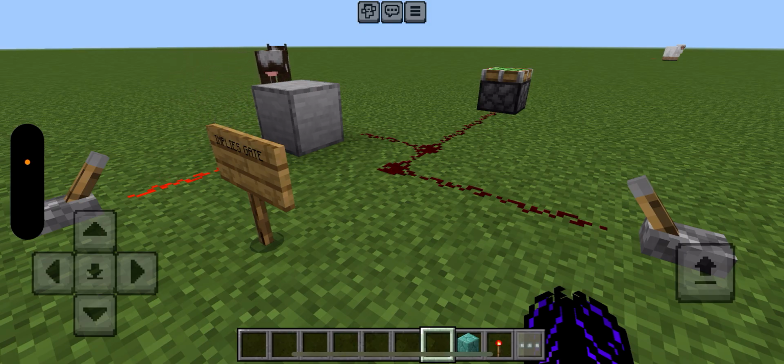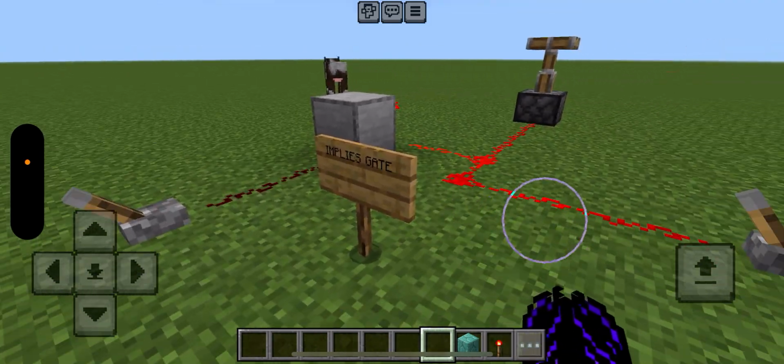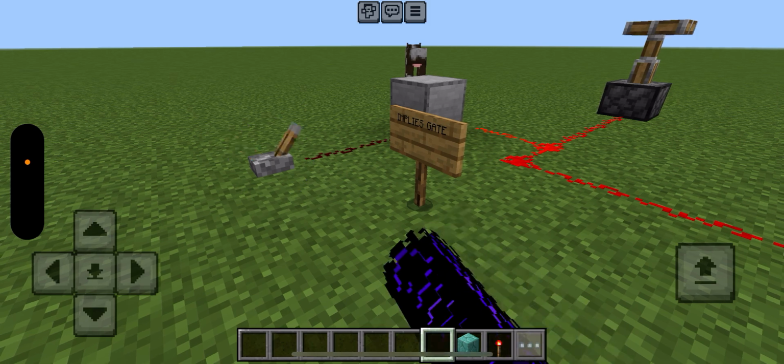If A is on but not B, the output is off. So this is what people call, okay, this is what it's known as: the if A then B gate, a parent-child gate, apparently. So, I don't know what's A and what's B.